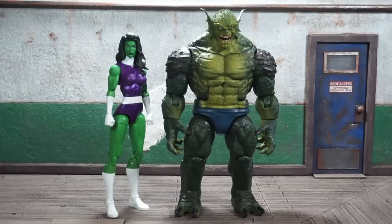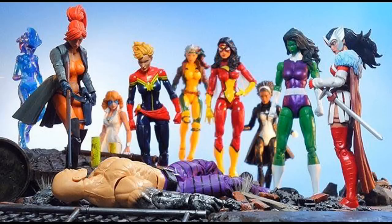And there's the Build-A-Figure Abomination, and I've always said that this figure was just a little bit on the short side. The legs could have just been longer. I feel like the upper torso, the girth of the figure, is great, but he should have been a bit taller. So all in all, not a bad set.